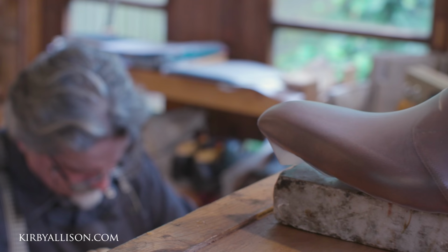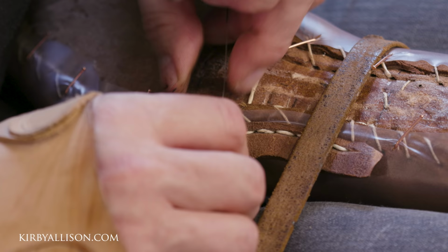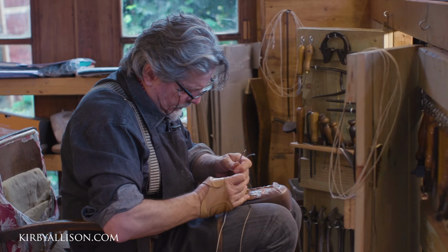Nothing has changed in this process since I was taught it by a Polish shoemaker over 40 years ago. He had learnt it as a boy when he'd come over to England after the war and had gone to Lobb and learned to become a shoemaker. In this way, you feel yourself really connected to a generation of shoemakers beforehand. He had learned it from somebody else beforehand at Lobb. And so all of this is just passing down a legacy of shoemaking.